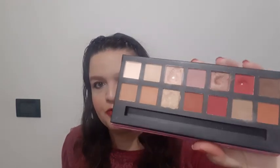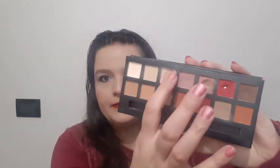But yeah, so for the next month, I will probably have this one expanded a lot, if not finished. I think I will have this one at least repressed because I am using a lot of it every day. And you can see that the dip is pretty much the whole pan. It is pretty thick on this side, but the rest of it is just very used. So if I start using this one as my inner corner highlight as well, I think this one will be going fairly fast. So yeah, I think I will start using this one as well because I feel like my cream shade in my Those Eyeshadow is close to pan, spoiler alert. So as soon as that happens, this one is going to get a lot more use, so I think I can hit pan on this one.